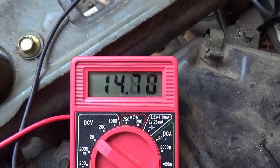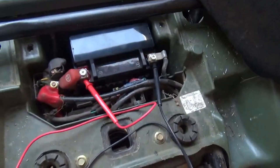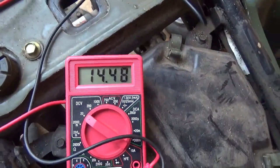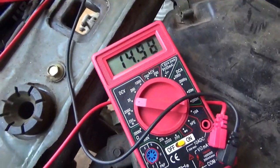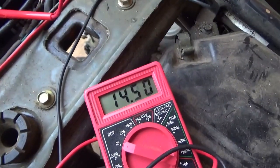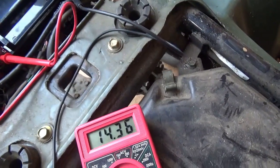There we are, 14 volts, right? Obviously comes in at about 12 or 13 when it's not charging. Lights on.